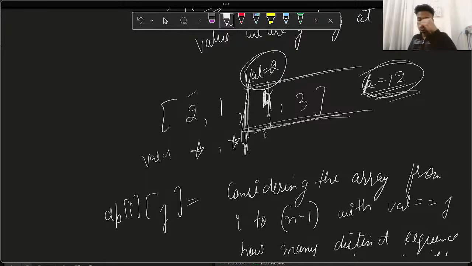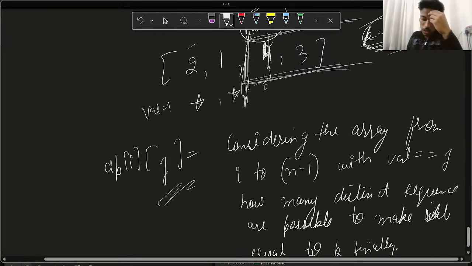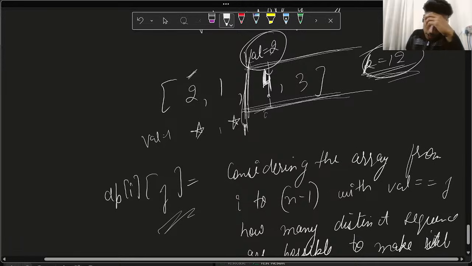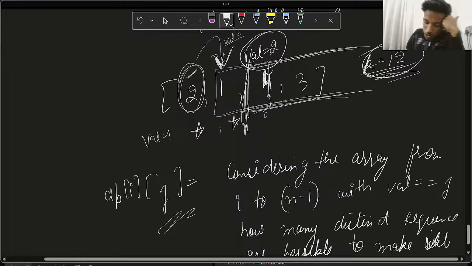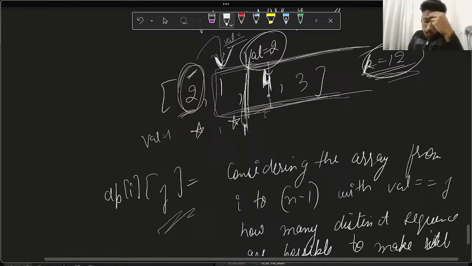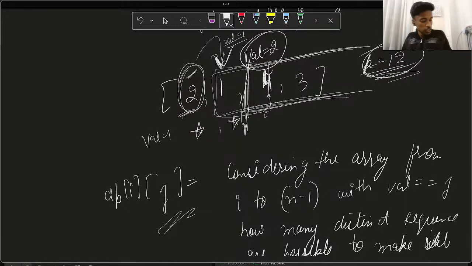So this can be one approach, one state, and it is a valid state. At each index I, you are asking if I take this element, the value gets updated, and you are asking it from the next index. You are asking for the next index, if val is equal to 2 here, what are the number of ways finally in order to get 12? If suppose you left it unchanged, then val would have remained 1.